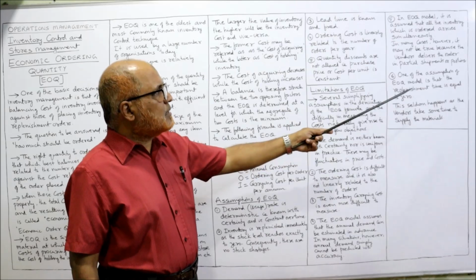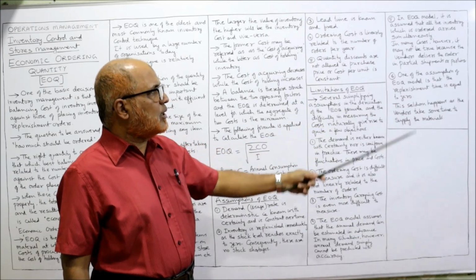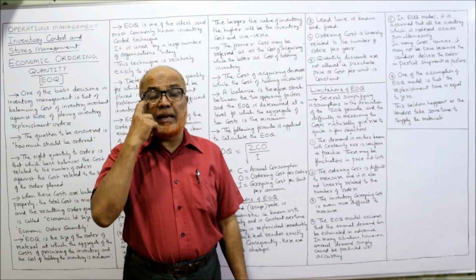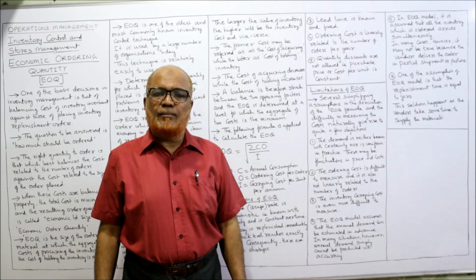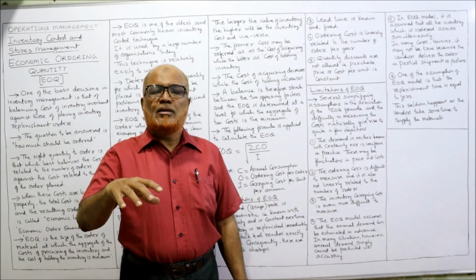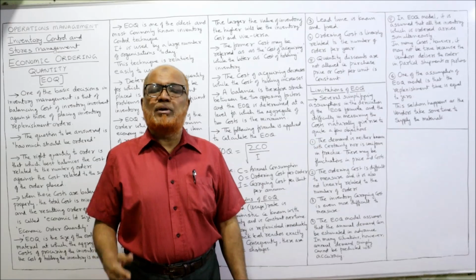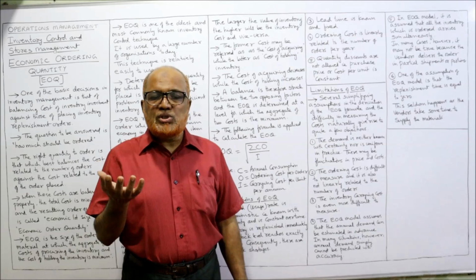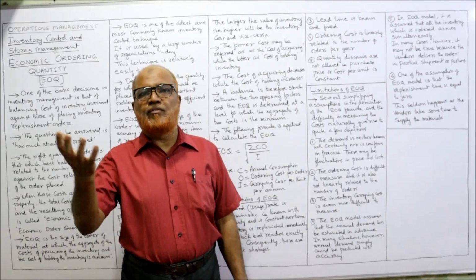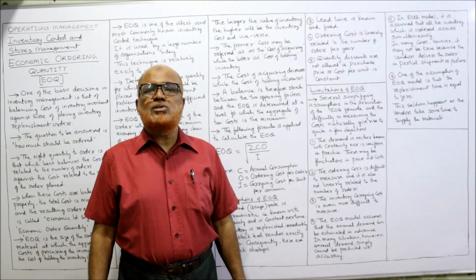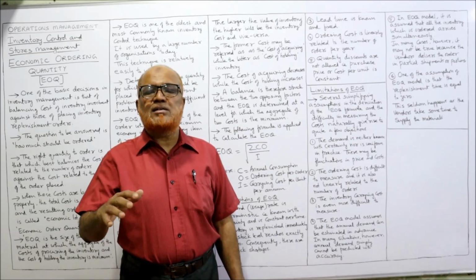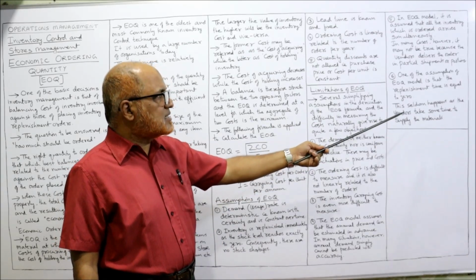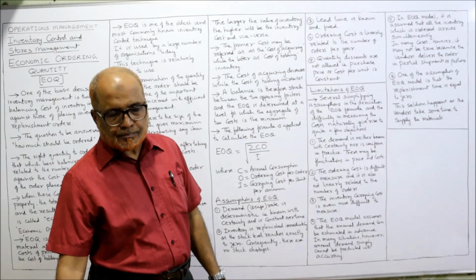Next assumption of the EOQ model is that replenishment time is equal to 0. That means we can immediately replenish the stock. But in reality, to replenish the stock, the purchase manager has to evaluate different suppliers. He has to get the quotations. He has to screen the quotations to find out from which supplier we have to purchase the goods. So sometimes replenishment will take some time. It's not instantaneous. This seldom happens, as vendors take some time to supply the material.